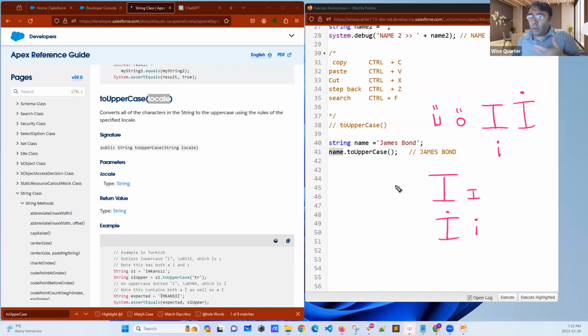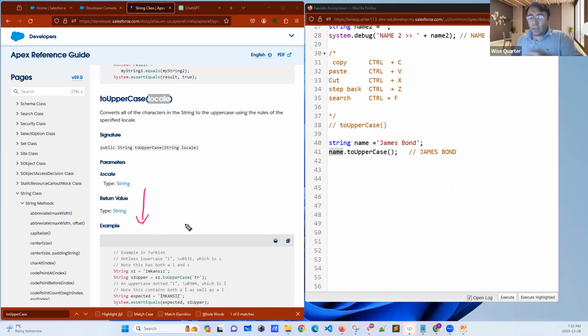If you want to convert this as a Turkish person or as a Japanese person, you need to use locale, which means you are trying to convert this into uppercase. Okay, now I'm going to give you an example. Most likely you will not use this at all, but this is how you read it.